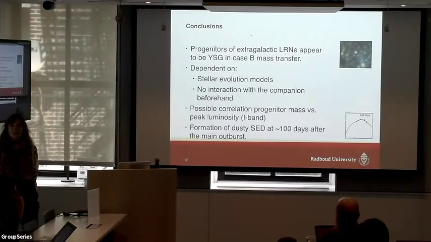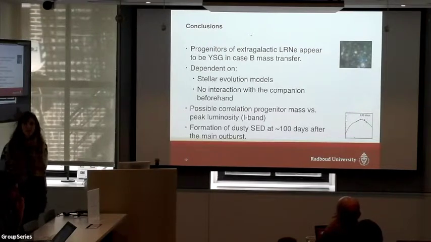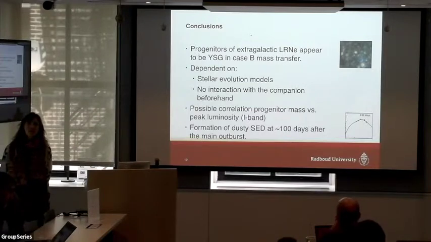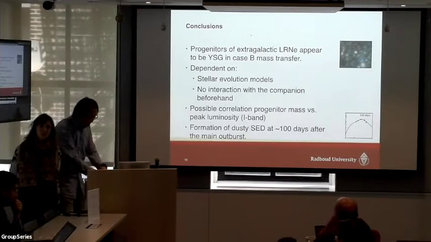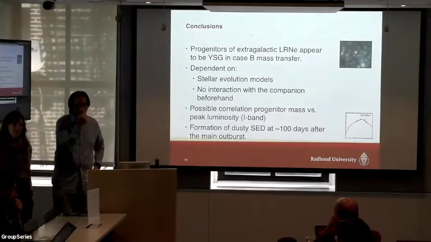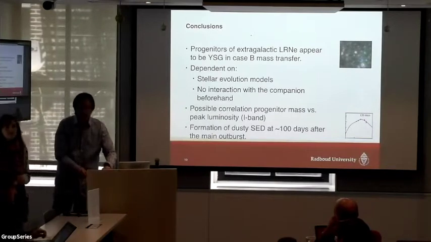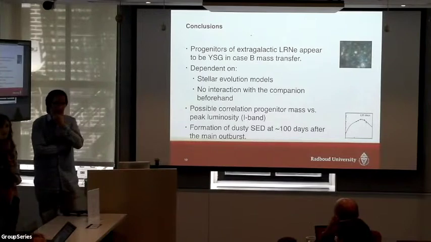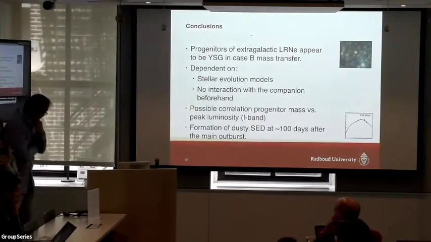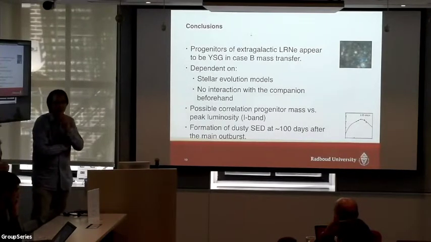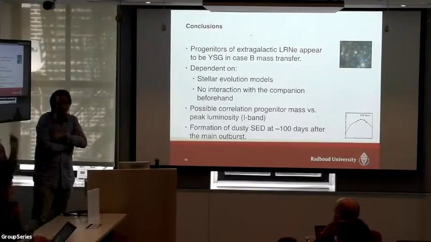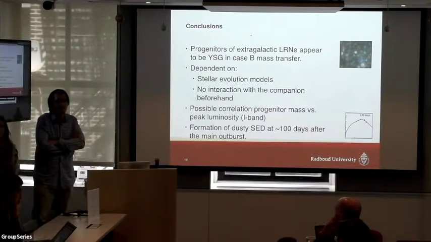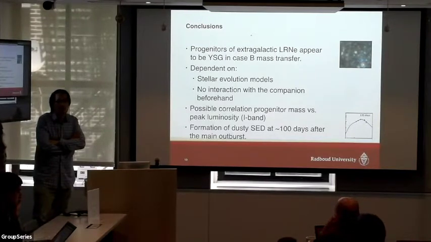Questions, comments? Does it depend on the dust species? I think so far the observations in the luminous red nova, they show that silicates are dominant dust composition. Okay. We haven't seen carbon dust. Do you have a measurement of a photospheric radius for this object? Like in the IR? Yes. I mean, some of the analysis is still ongoing. Anything else? For M101 is published. How much? For M101 is the published paper. Awesome.